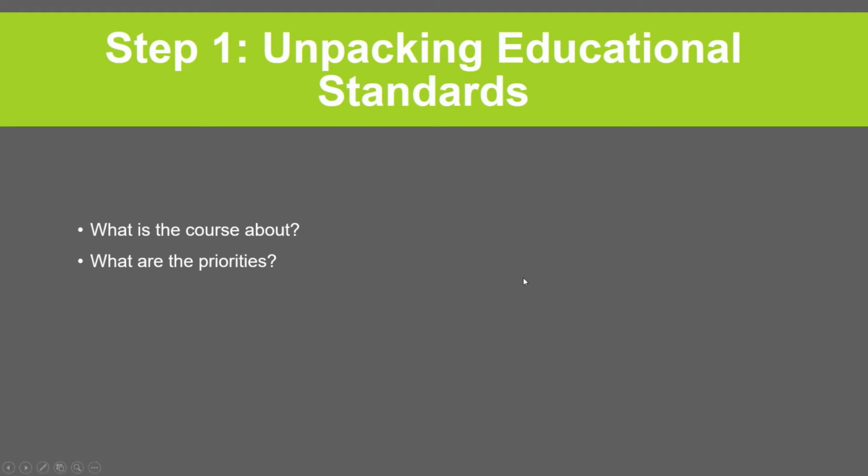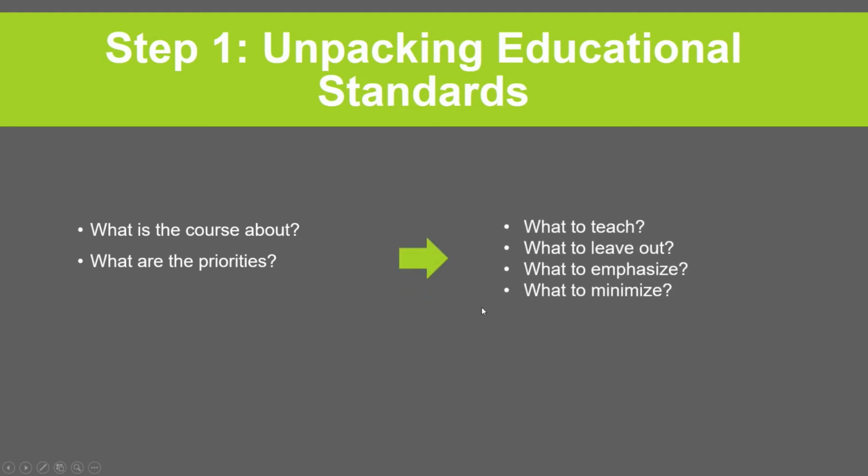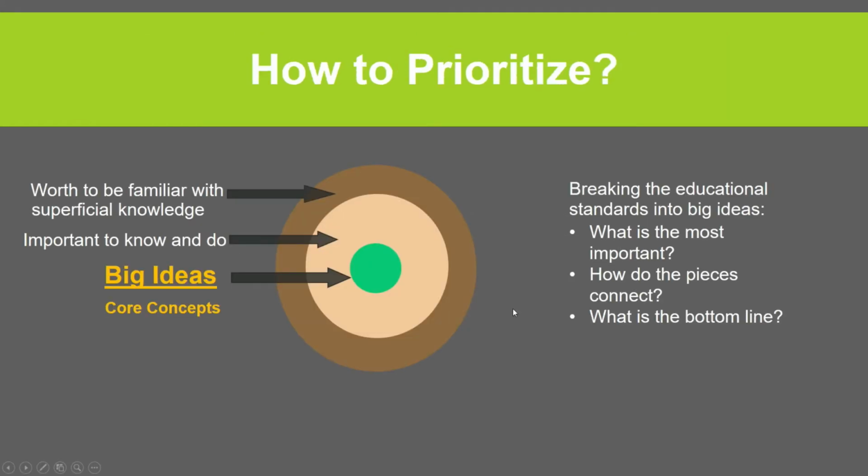There's a lot that needs to be taught, but really if you had to maybe reduce it to maybe a third of what you have on your list, then what would be the top priorities that you would teach? This is then represented by these questions: what to teach, and thinking about what to leave out. So what the priorities of what's important, and then you'll also focus on what do you want to emphasize, and maybe spend a little bit more time on, and maybe what do you want to minimize or spend less time on. So how do we prioritize information or the content in our course?